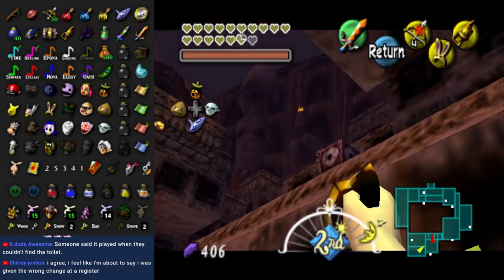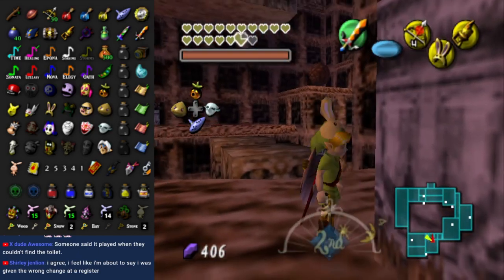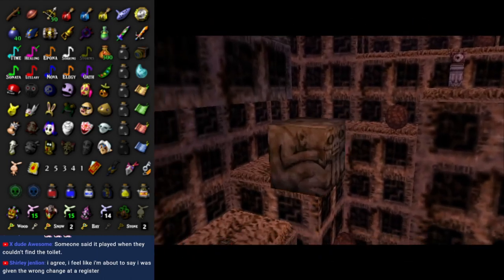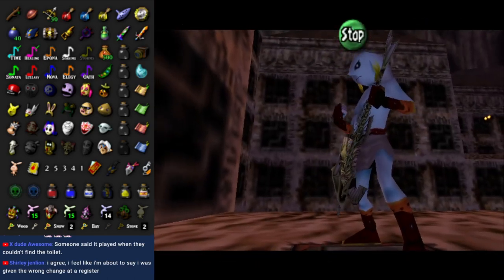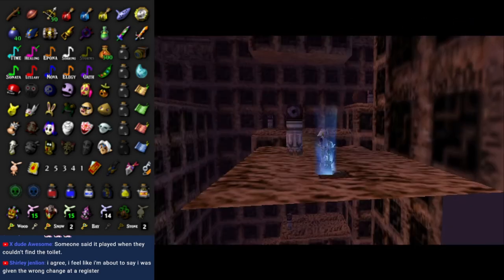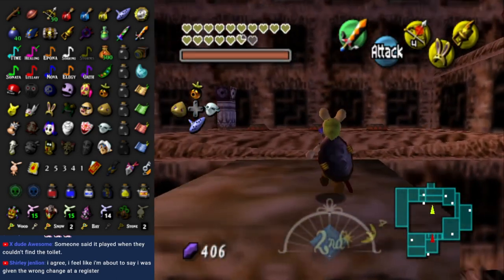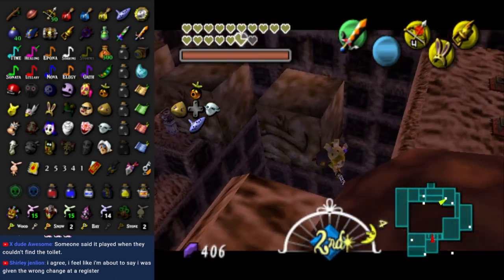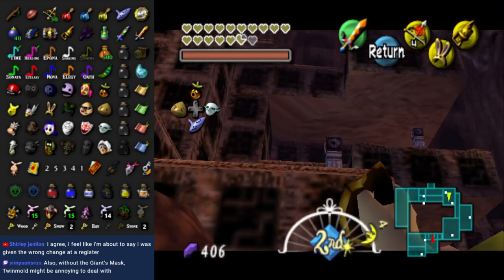Boop, boop, boop, boop. How many boulders will I get hit by in here? The boulders are my mortal enemy in the three N64 Zelda games, especially in the Fire Temple. Whee! Do-do-do-do-do-do-do-do! Out of all the changes they made to the Majora's Mask Randomizer, I think Instant Elegy of Emptiness is my favorite.